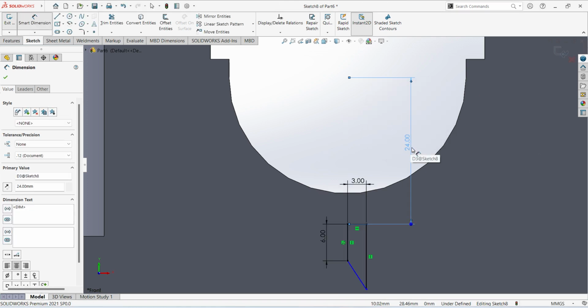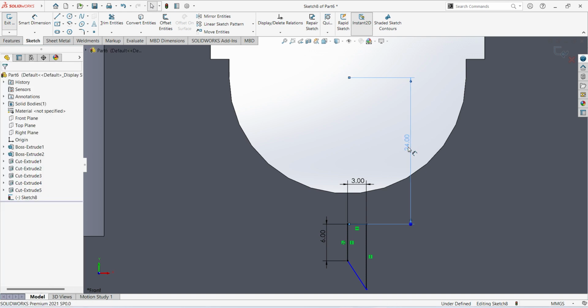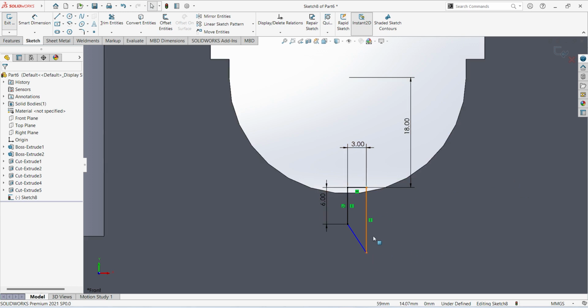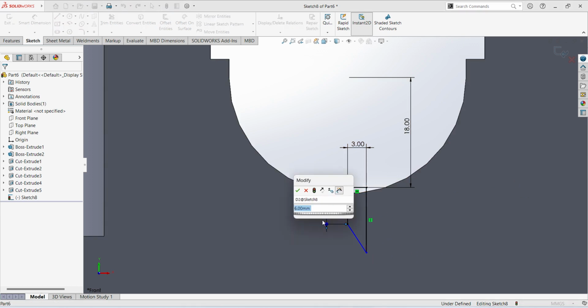Okay, 24 is, give 18 only. Okay. So increase this 8 mm.